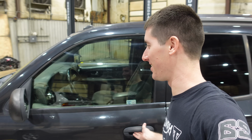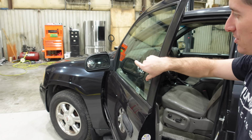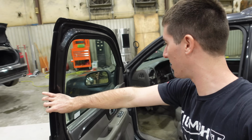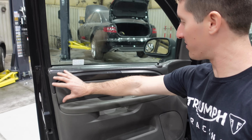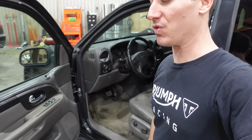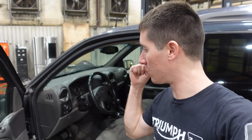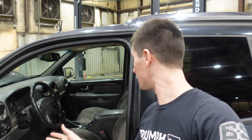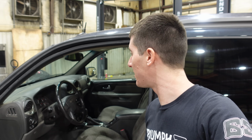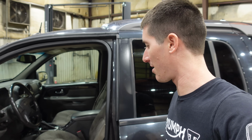Let's go inside here. First, we've got some aftermarket fisheye mirrors out there so you can see everything around you. And this one is optioned with the faux carbon fiber. But it's really not optioned with anything else. This is the low option trim, the SLE, and other than the fake carbon fiber, I don't think it has anything. I mean, it's got OnStar, I guess, and HomeLink. Those might have been options. OnStar came pretty standard at that point.